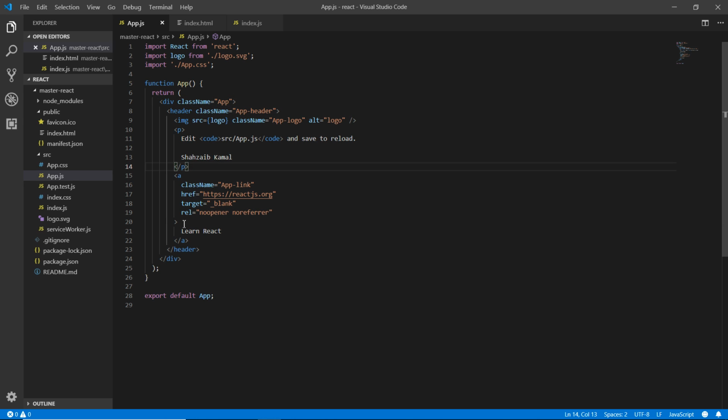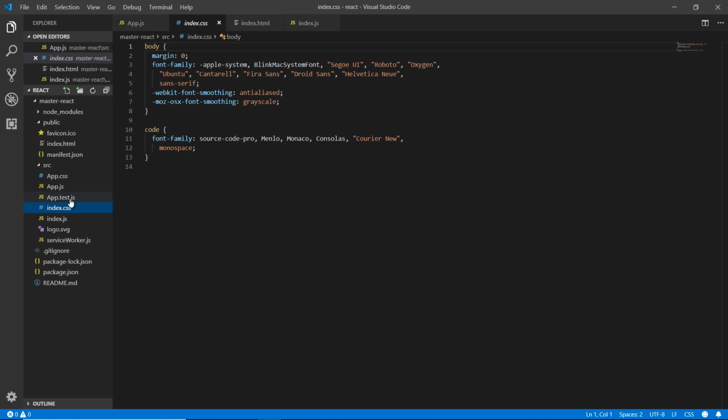Now this is how it works, and this is the file structure. There is the index.css file too, which you can use to add some CSS, and it's already being used. You can see the Ubuntu font family, the margin and so on are already being used, and we were able to see these things in a browser.